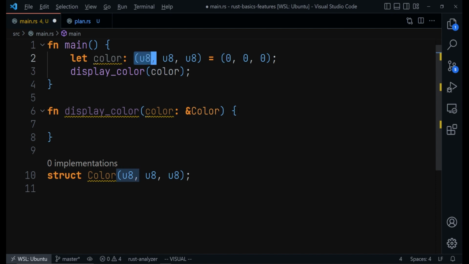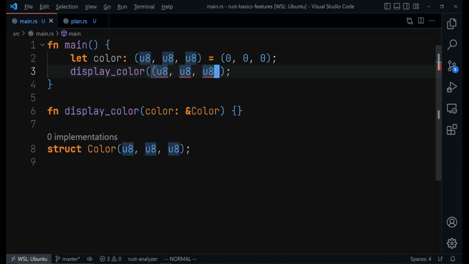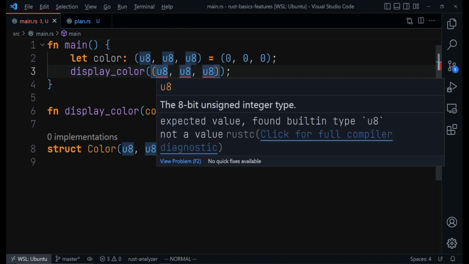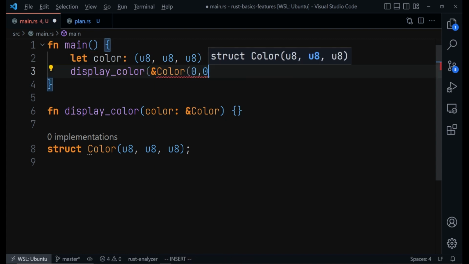Now watch what will happen. Since this Color struct has this data type this way, watch what will happen if we try to use this struct that we have. Let's say we call this and then we try to pass this. It's not going to allow it because it will say it's not of that type. You must pass a Color to it. So you can just do it this way. Yeah, you pass 0, 0, and 0.